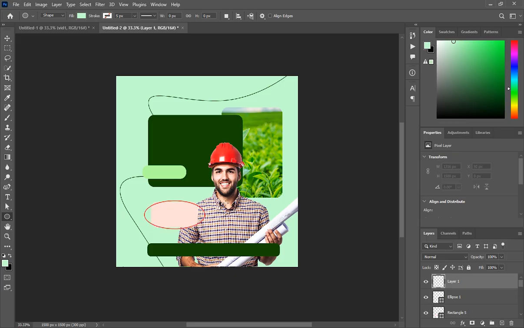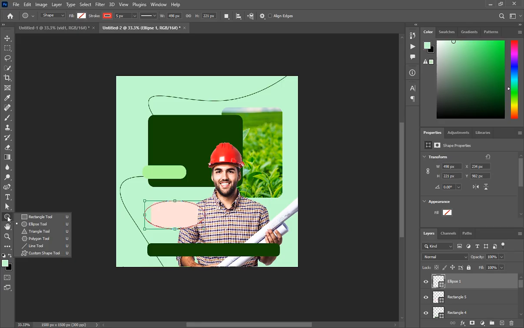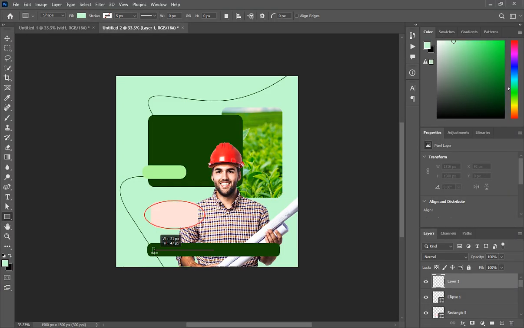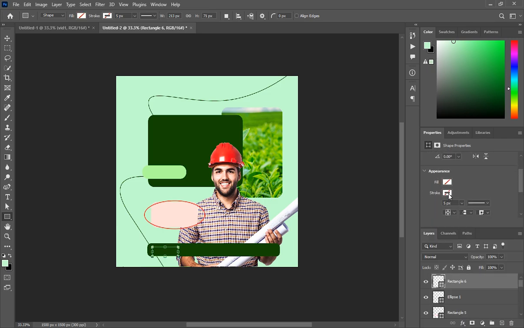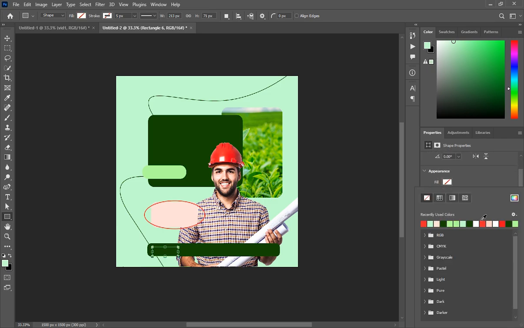Yep. Okay, so let's draw the small rectangle. No, sorry. Okay, so we'll come here, right click, rectangle tool, then create a new layer, and we'll draw a small rectangle here like this. The fill should go off, then the stroke should be white this time round.